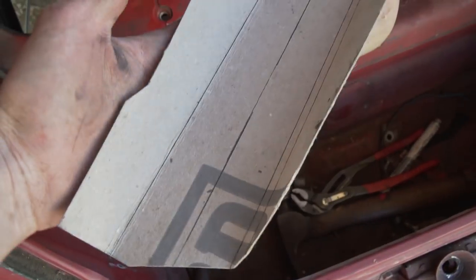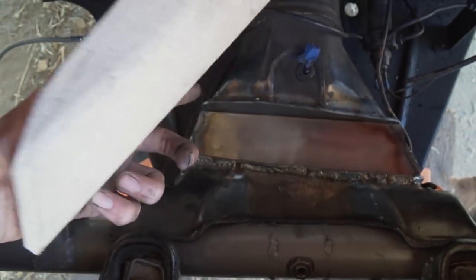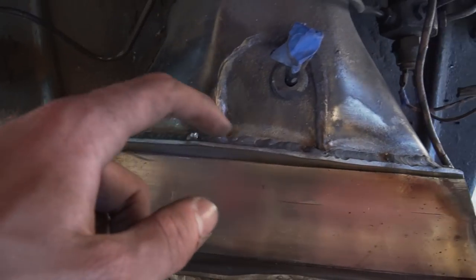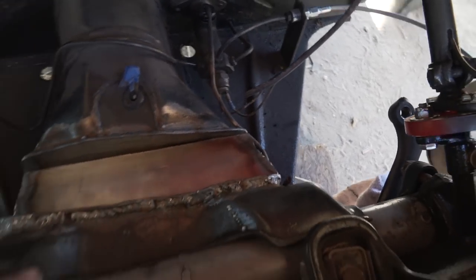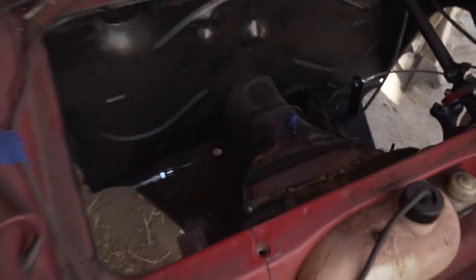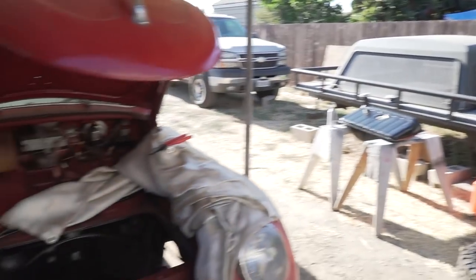I got everything handled and got a piece in there and welded. I had to take out more material than I originally thought - you can see a nice C-channel now. I made a template by cutting it out until the tie rod cleared, then made it in metal and bent it in the vise. Christian did this section right here which looks way better than anything else - the back side is my strong suit though. Now I need to get it painted and then deal with drilling the holes. Christian is welding the tie rods up over here, so those will all be done and ready to paint. My goal by end of today is to get this area welded up and everything painted - tie rods and this little trunk area - so tomorrow we can drill the holes, set the alignment, get the gas tank back in, and then it's go time.